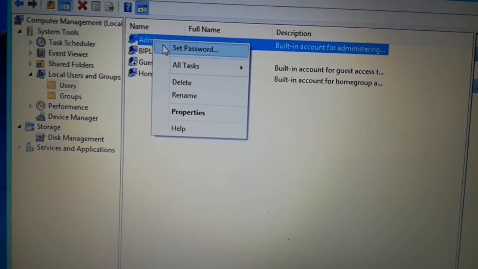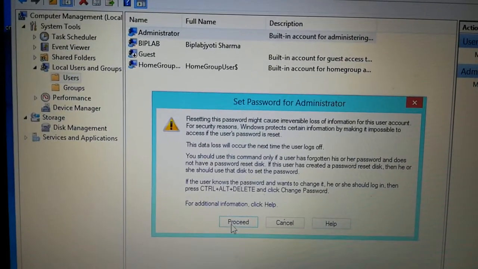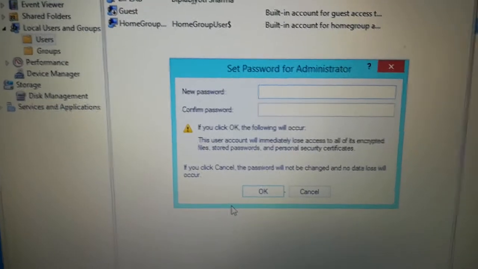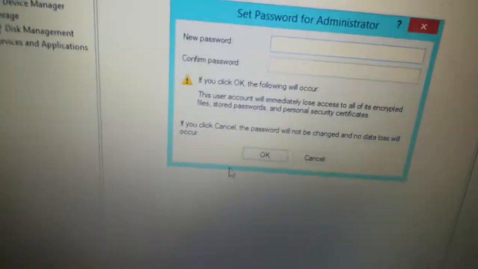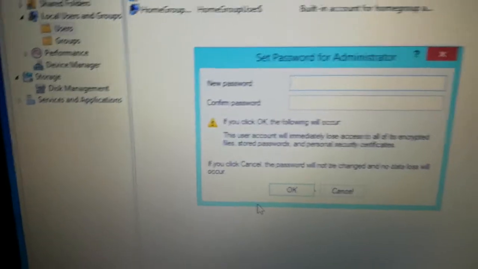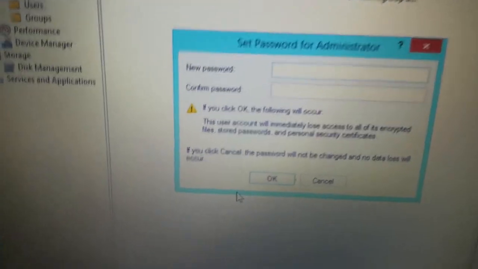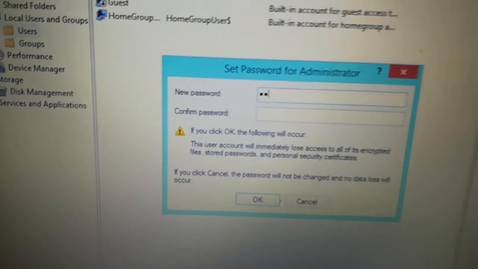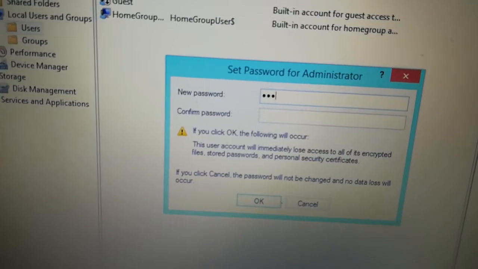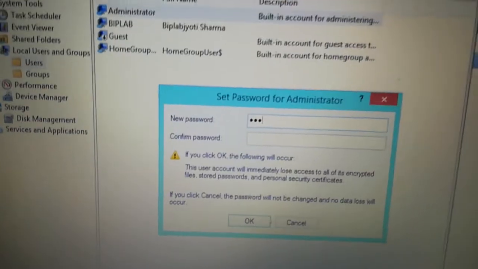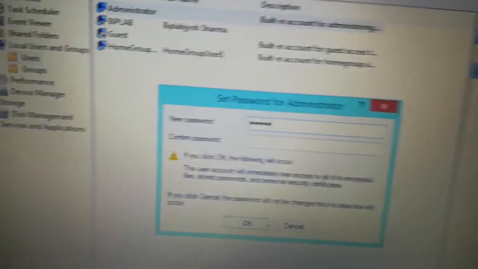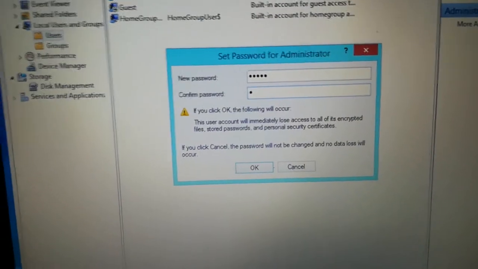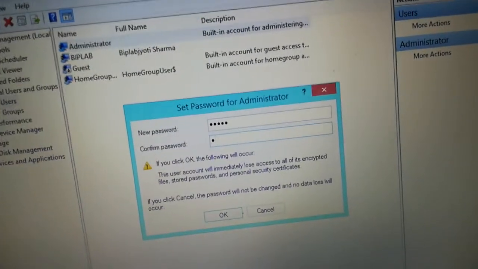Then set a password. I am setting a password. Just give a password that is not only numeric, but a mixture of alphanumeric. I am giving my own password here.